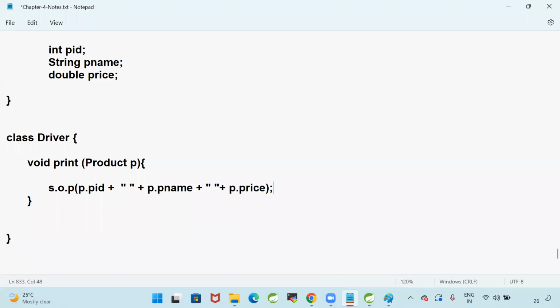The 3 examples are the same. There is no difference. Still, if you are not able to write, your mind is not working. Your brain is not working. Student data, I asked you to print. And employee data, I asked you to print. Now I am asking to print product data. That's it. There is no difference.